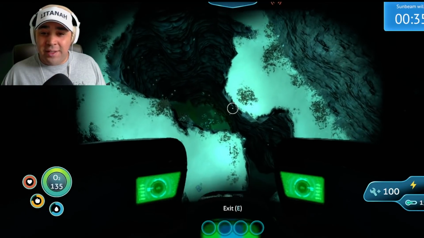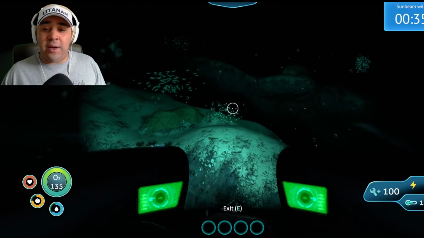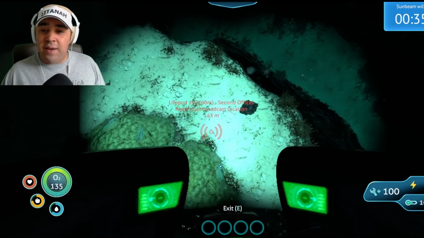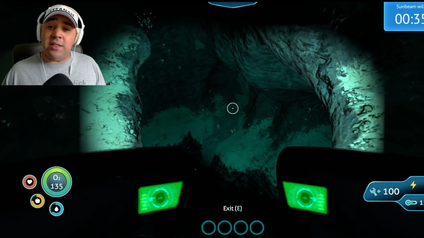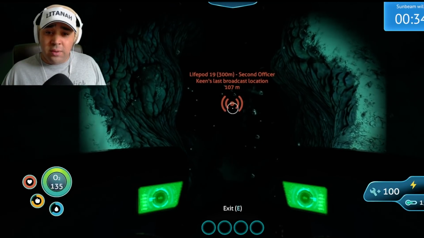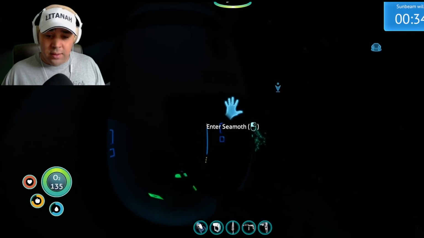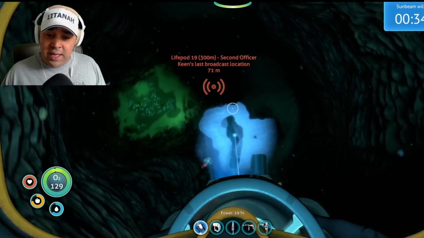Enter the Seamoth. So I can't get that way. Maybe there's another way down. Oh, it must be this way, look. The signal's kind of in between there and there. Oh, look, that one goes deeper. I need to get as low as I can without hitting the 200 meter mark. So maybe we can get to about there. All right, here we are. We're only 90 meters away from it then.